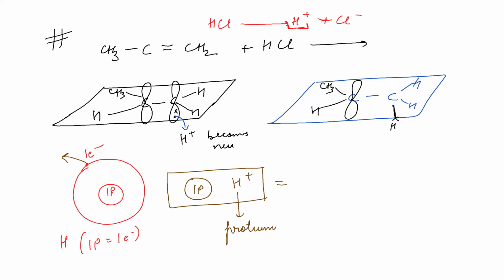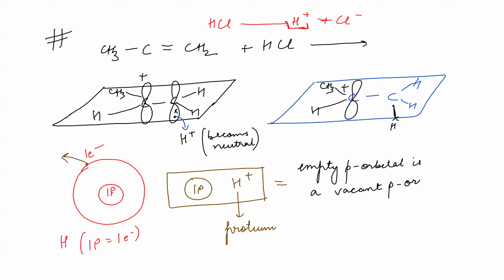And isn't there a plus on the other carbon, the one that's connected to CH3? That's there. An empty orbital is a positive charge. It's a vacant p orbital and that acquires a positive charge. That is as good as C plus. So that's what we have. Now we have a positive charge.